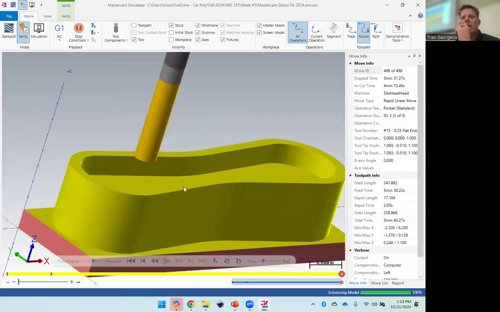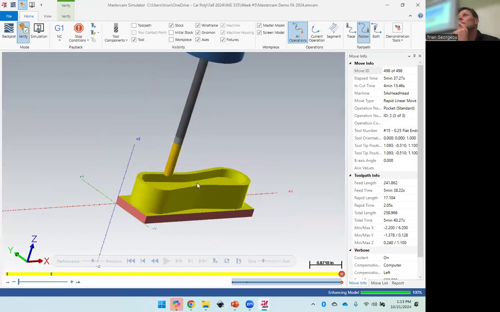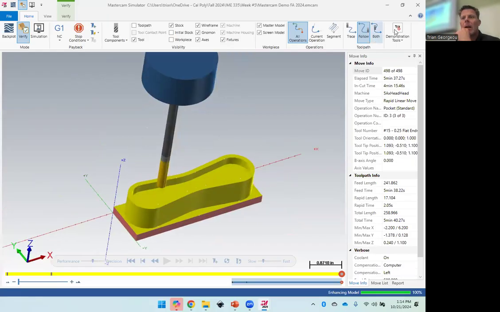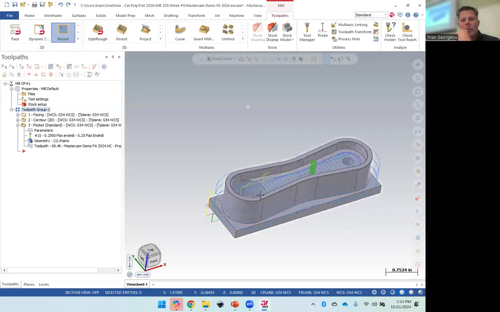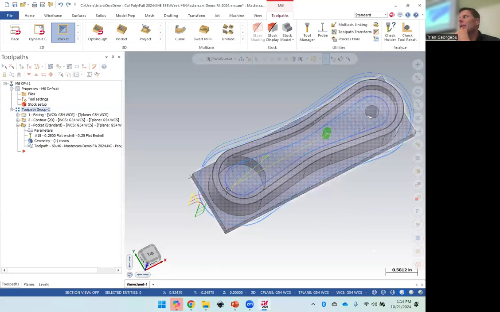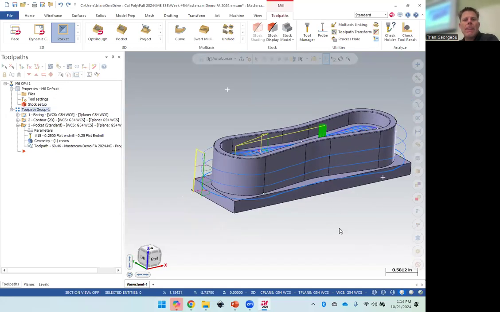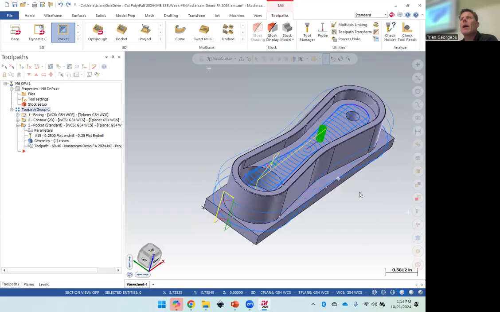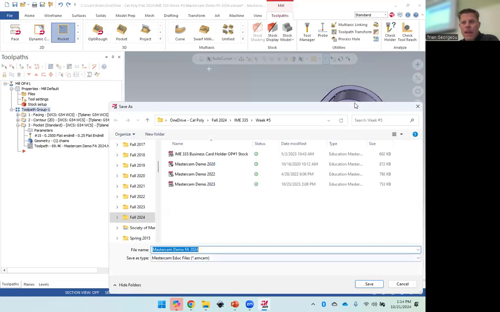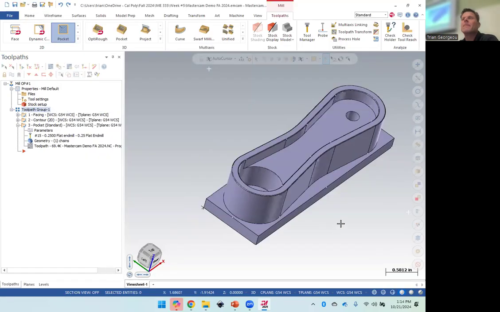So anybody got any questions so far? No? All right. So the next step, we're just going to bore this, I think it's a 7/8 hole, out with a 1/4 inch end mill. Now to do that, all these tool paths are in my way. So if I click on the blue lines, they disappear, right? See that? So let me press save too. You never know what could happen. I haven't saved it at all. Trust me, you should save often with this. You'll be bummed if you worked for an hour and have to start over.